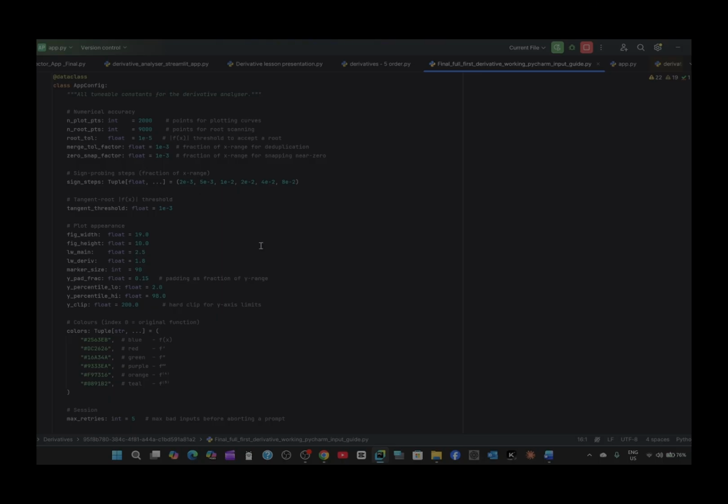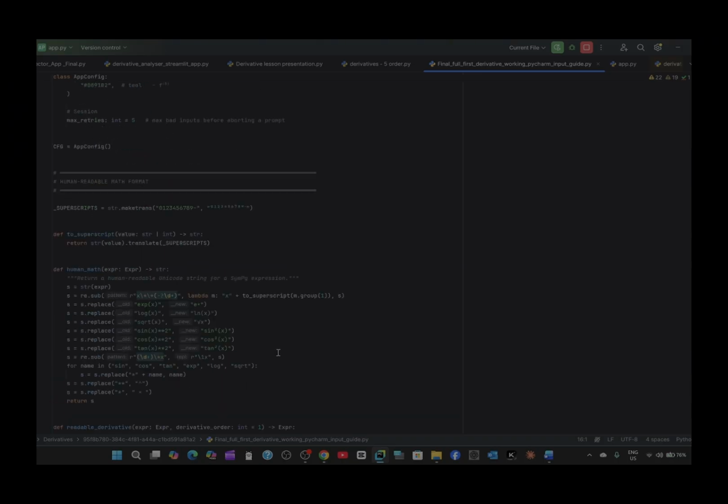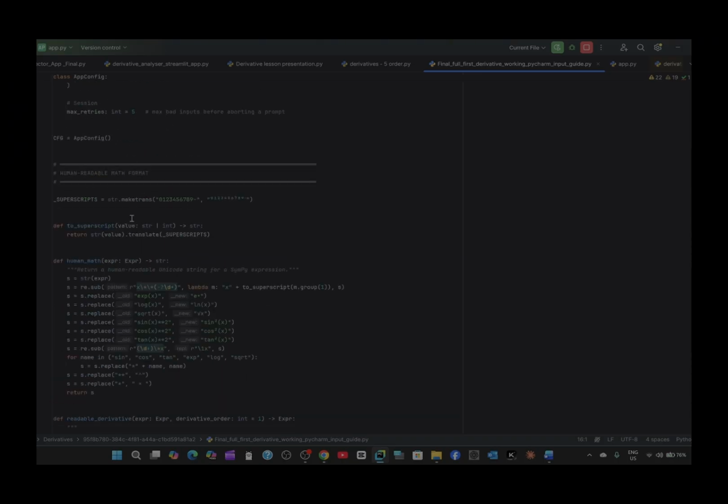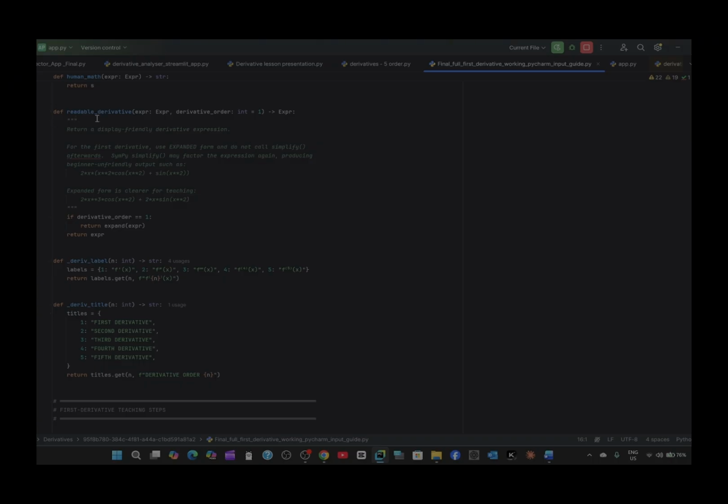How to work out based on mathematics. This is a plot, how to plot, how it appears and what it looks like, the figure, how high, how they flow and so on. This is when you draw the graph. Okay, when you draw the graph, what is the color? We're using colors for them. And this one is human readable. When you have x squared, so you can read it, we convert this one here. This function is called human readable math format, right? To convert it in the program. When you put it in Python, the f, we can convert it. Readable derivative, you do the derivative.